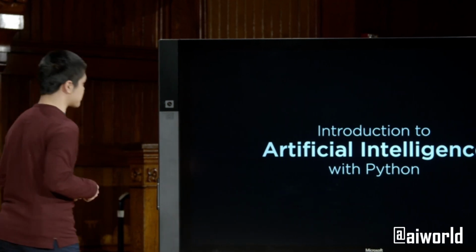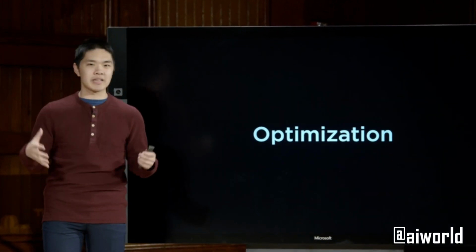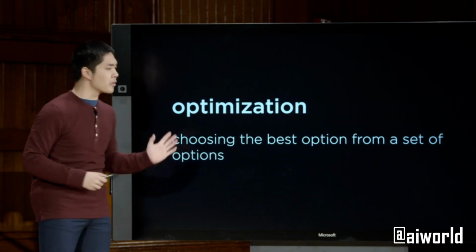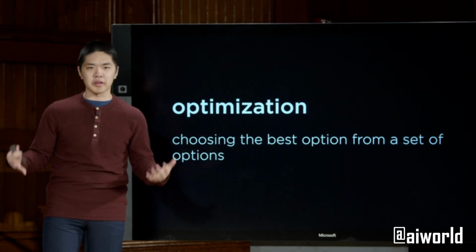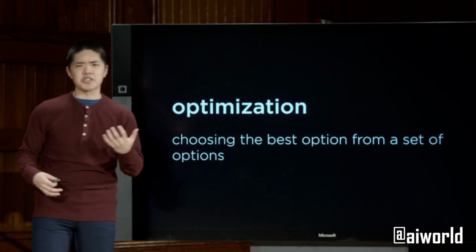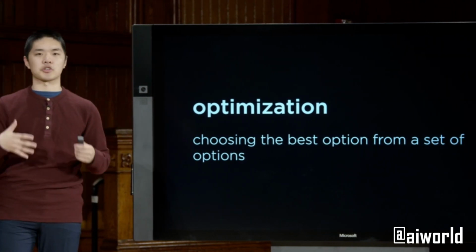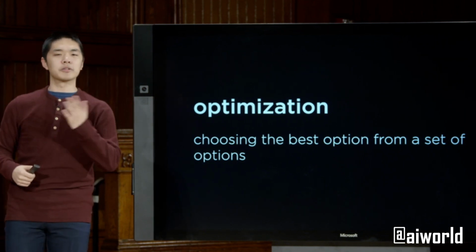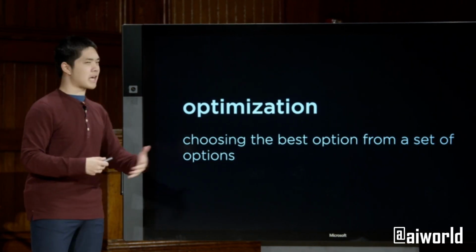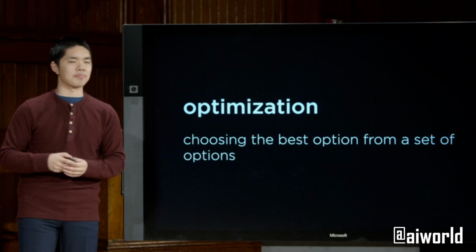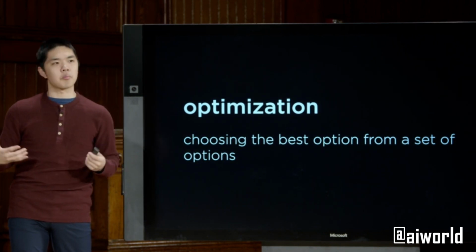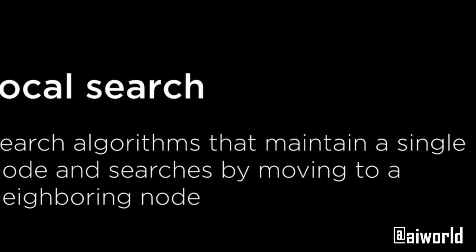Today, we're going to turn our attention to another category of problems generally known as optimization problems, where optimization is really all about choosing the best option from a set of possible options. We've already seen optimization in some contexts, like game playing, where we're trying to create an AI that chooses the best move out of a set of possible moves. But what we'll take a look at today is a category of types of problems and algorithms to solve them that can be used in order to deal with a broader range of potential optimization problems. And the first of the algorithms that we'll take a look at is known as local search.